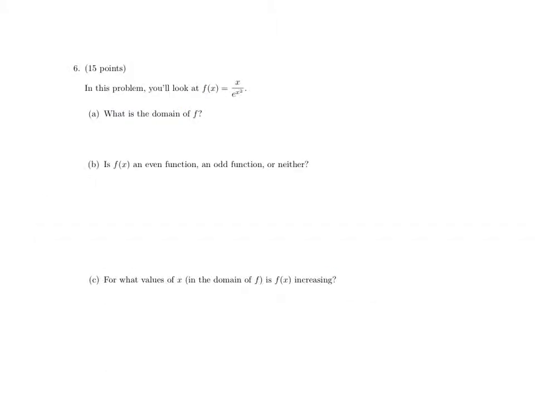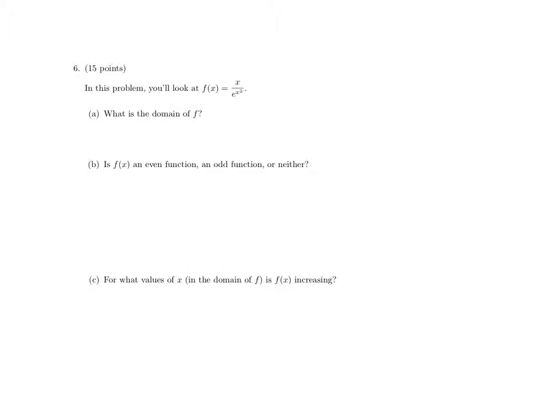Our next function that we're asked to take a look at is this one, x over e to the x squared. And just like always, well, at least most of the time, the first question on our mind is what is in the domain of f? So that means what inputs are allowed here?